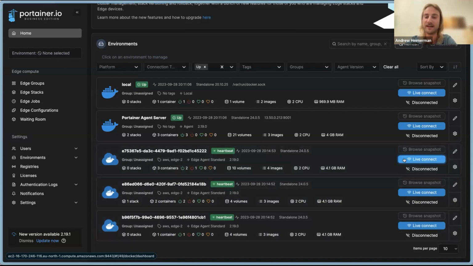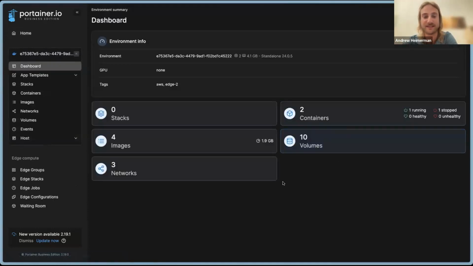So if I click here, just like you'd expect with a normal Portainer agent, in a second once it loads, we will see an overview of all of the services that are running on this device. So we can see the different types of images that we have downloaded, the volumes that are being used on this device, and the containers that are running. So this is completely isolated from the server environment, but we still get this kind of granular view, and we're able to see what's happening in our industrial device.